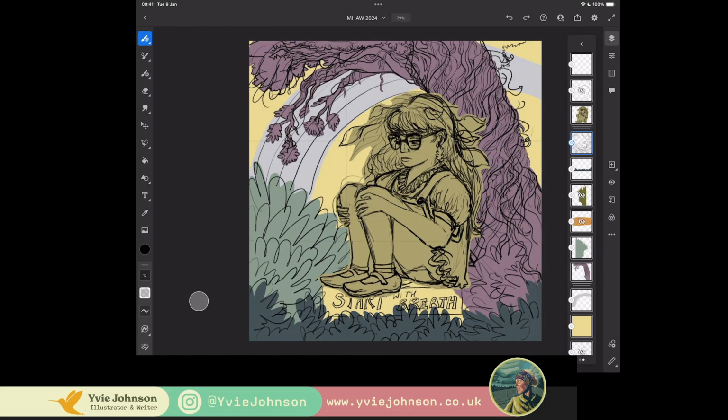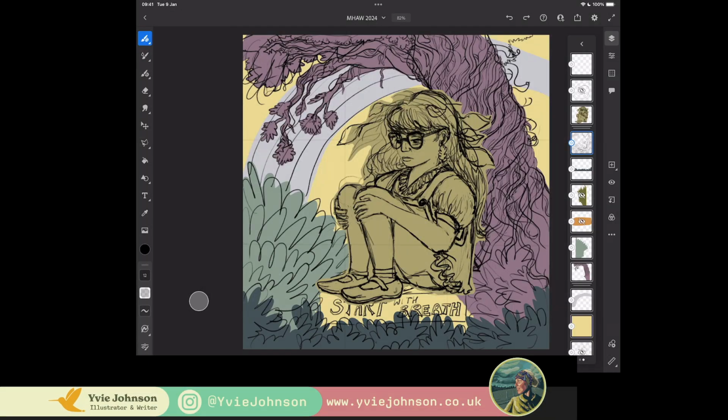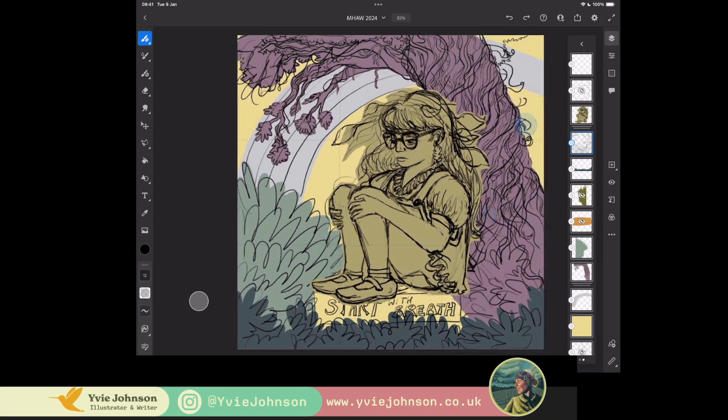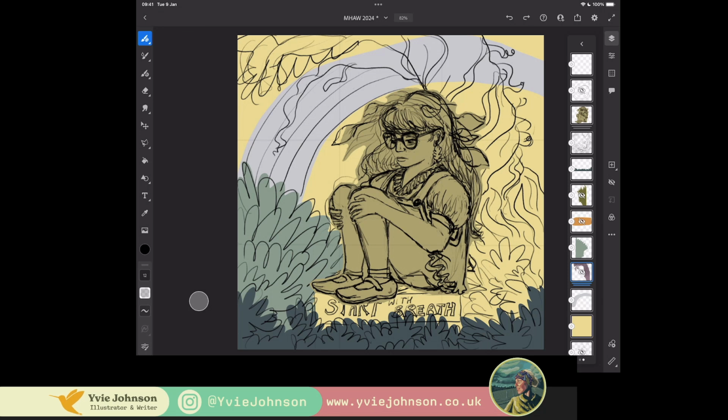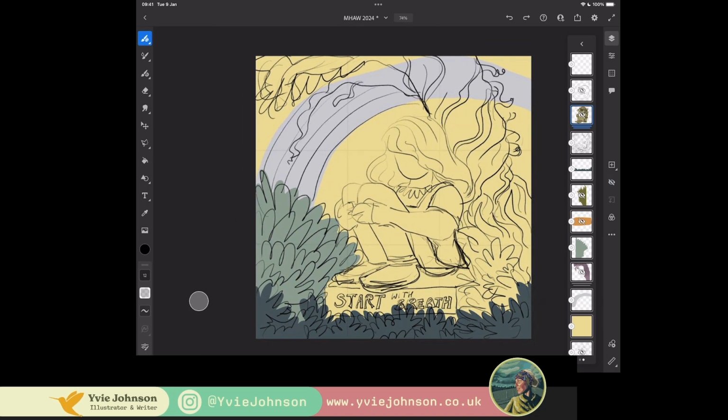Okay, so using Adobe Fresco, I'm going to be carrying on with this illustration. I've done more detail on the background tree. If I just take that out, I need to be looking more at how to do some of the plants around it.